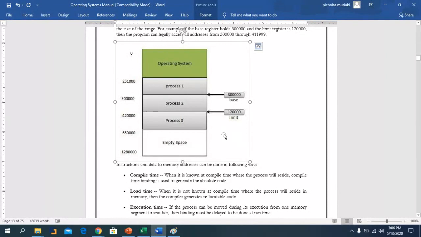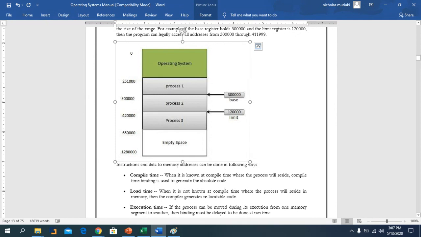if you look at most of the memory, it is organized in the form of an array. Because it is organized in the form of an array, that is where the operating system is supposed to sit, then process 1, process 2, process 3, and maybe we have other empty memory somewhere. We always store different processes in different memory sections. So we cannot store two processes in the same memory. We have to store them in separate memory. That's why we have the separate allocation of this memory.